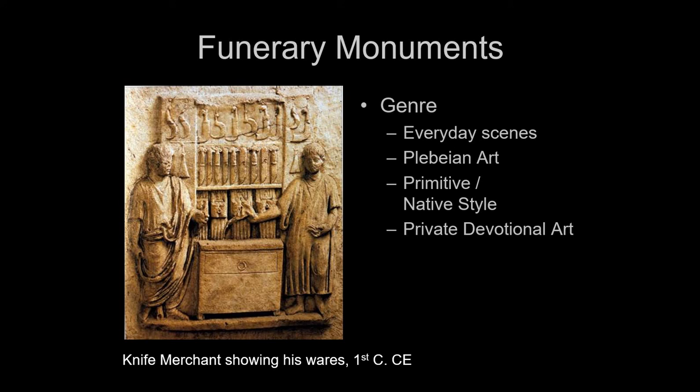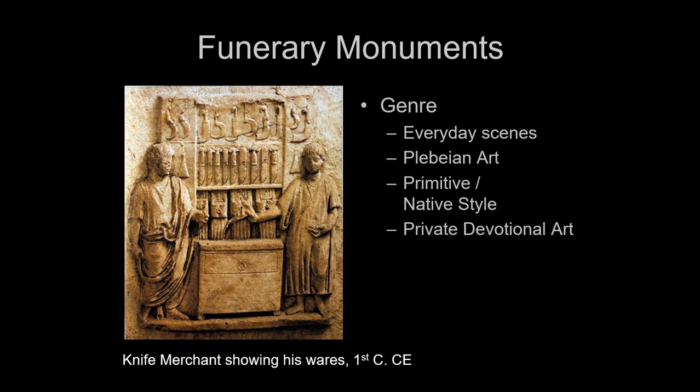And the last thing we want to talk about at this time period is funerary monuments and demonstrations of genre. It's again one of the best things about Roman art is that we have a much greater sense of the everyday life of people than we do in Greece. In Greece, it's art by elites for elites, but we have a much broader middle class and lower class, and even they have access to art.